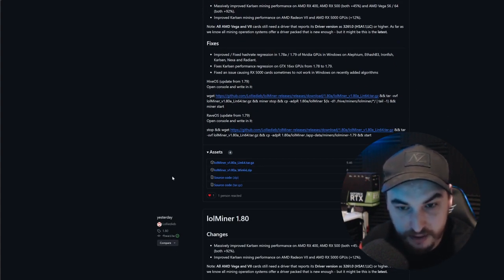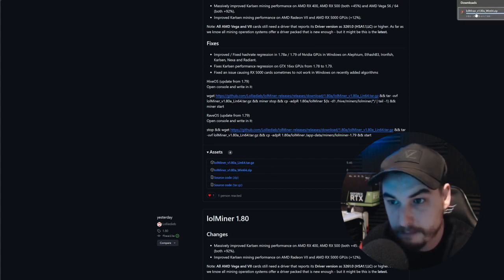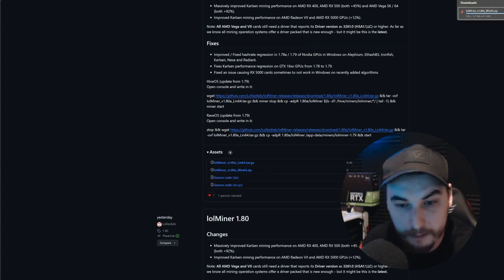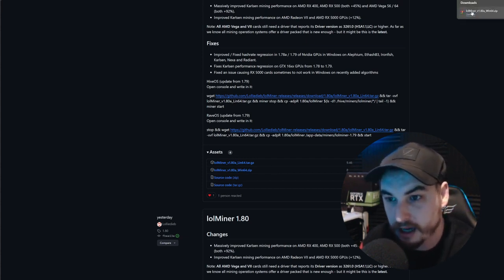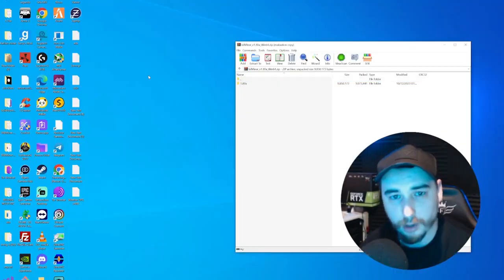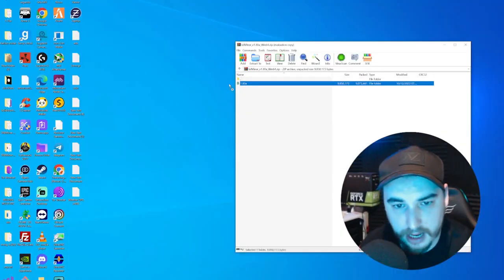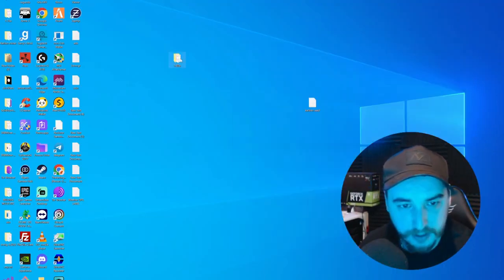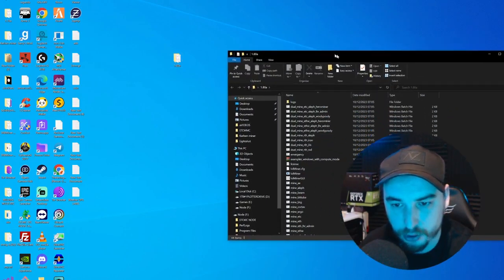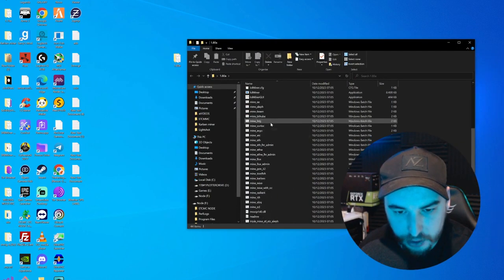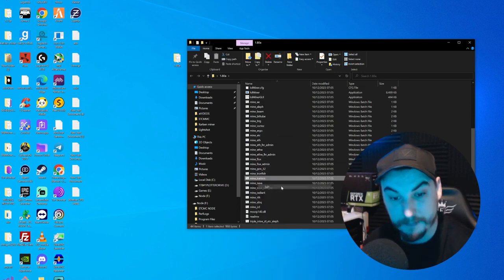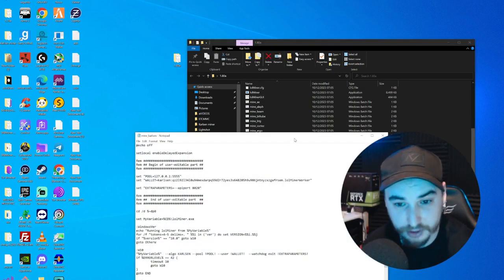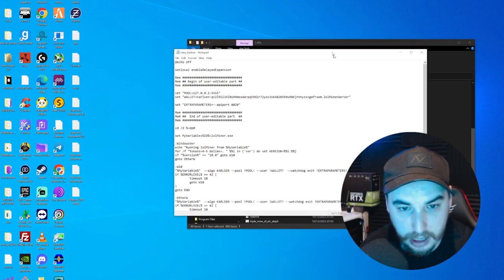So let's take ourselves over here. Let's download the miner and open this up. Like I said, if you can't extract this, then you may need something like WinZip. Okay, looking at my desktop now with the LOL miner that we just downloaded, let's drag and drop the folder out there, and from there it should now be extracted. If we scroll down, we should see that there is actually already a bat file set up for us. So this is really simple to do for those of you that are currently on Windows.